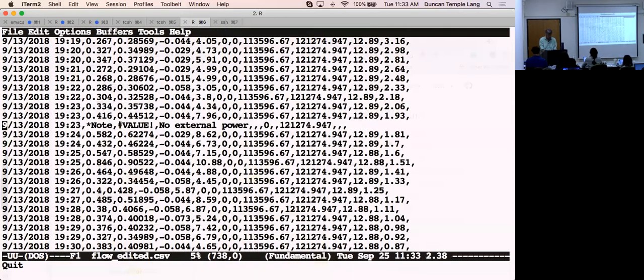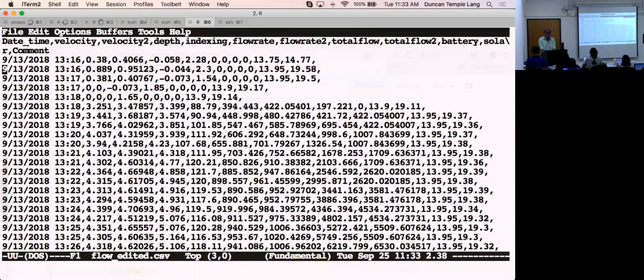Here's another version of this same file. This one was manually edited to take the same data that we just saw and make it easier to read into R. So this is a lot of work to manually edit. They did add in some extra columns, which is even harder. Okay, so this is a pain. How would you read this in? So let's just deal with this one first.